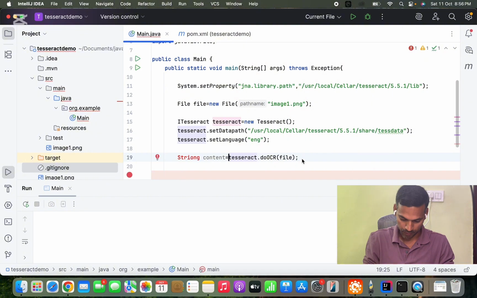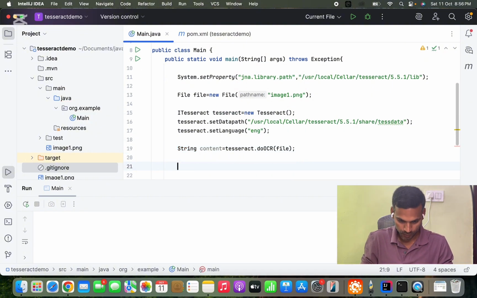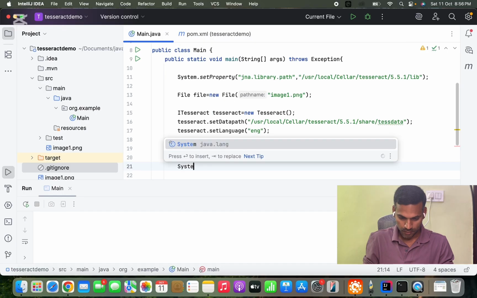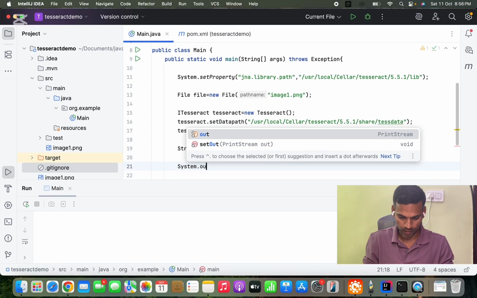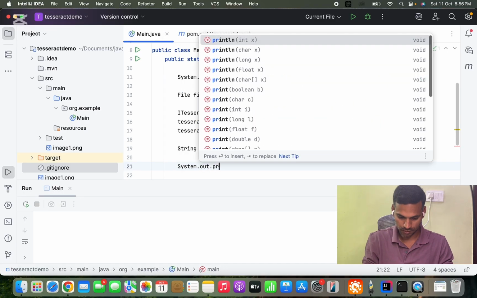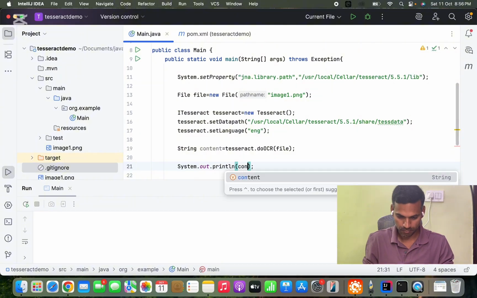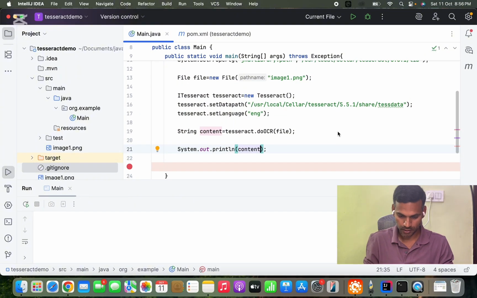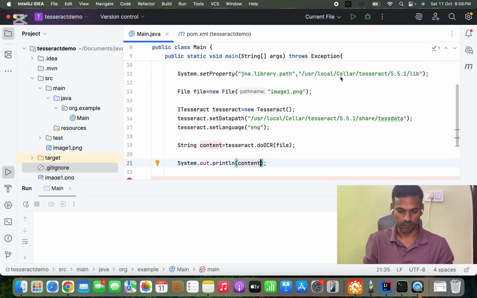String content, I'm just giving the name as content. Okay. Sorry. And simply you can print the content, System dot out dot println. I'm going to print the content. That's all. Now let us see whether we are going to get the output or not.